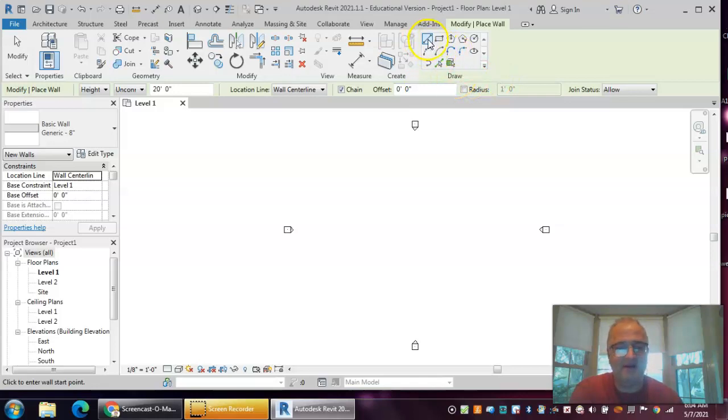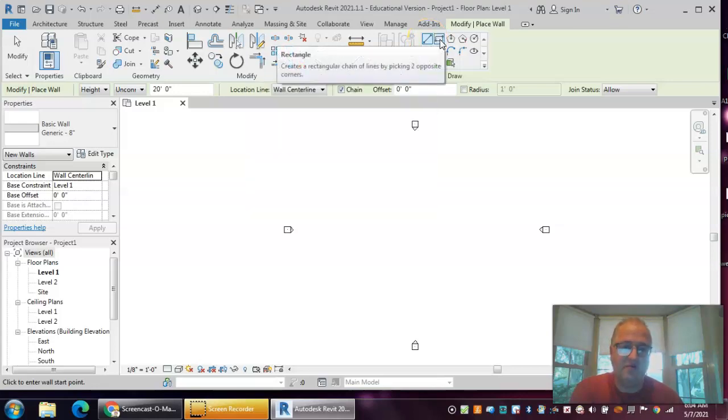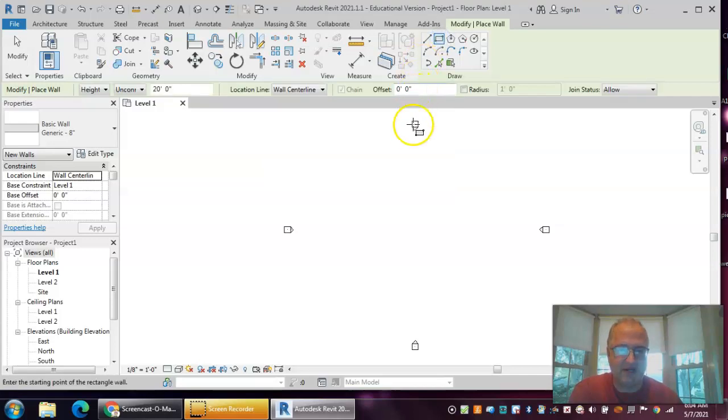And I can start out by drawing a line that's going to represent my wall, or I can use a rectangle. And since we've got the outside of this as a rectangle anyway, we may as well just go ahead and use the rectangle tool. So I'm going to come down in here, someplace over here, it doesn't really matter. These are kind of like cameras. Imagine those as cameras that are looking at each of the elevations or each of the views from the side. So I'm going to click this, and then we just put it up.